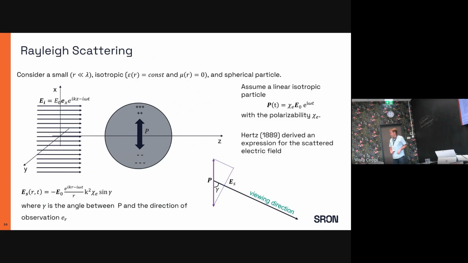That is Rayleigh scattering. Who knows Rayleigh scattering? Good. What happens? The electromagnetic wave hits a molecule, like NO2 or O2, which is pretty small compared to the wavelength. That's important. And that induces a dipole moment, which oscillates. The electromagnetic field oscillates, and then this dipole also oscillates, the charge distribution in the molecule. And that's an antenna. And it was Hertz who derived what the scattered electromagnetic field looks like. And we can now use the solution of Hertz to do that.